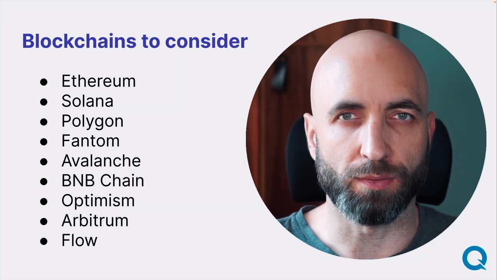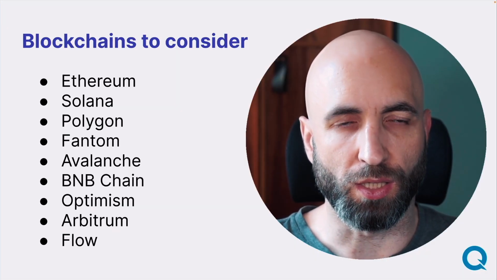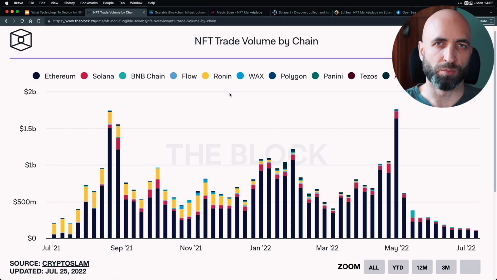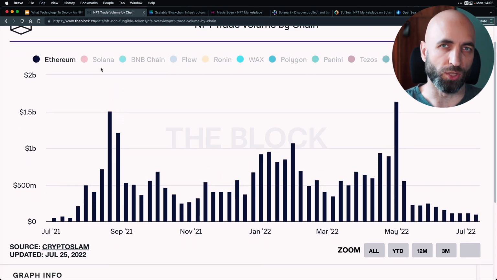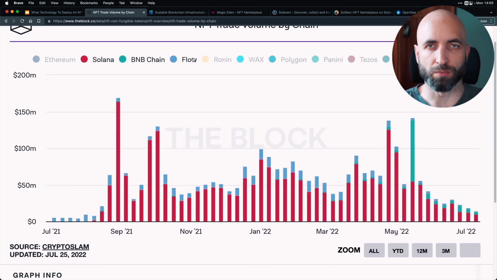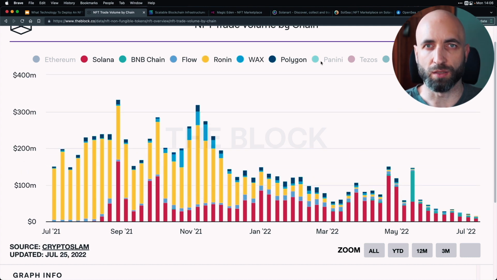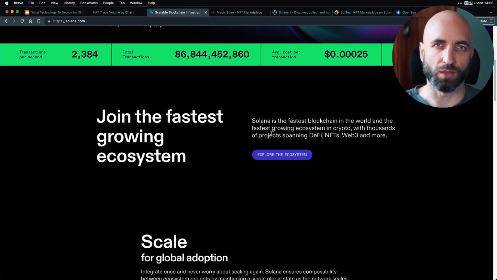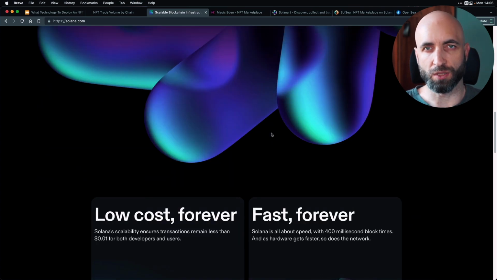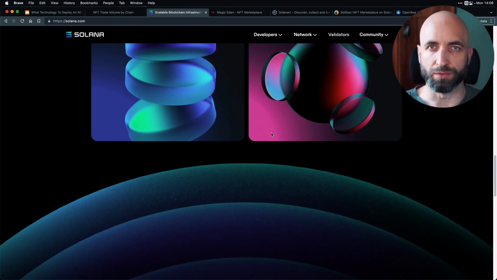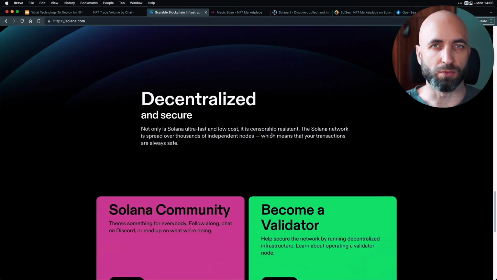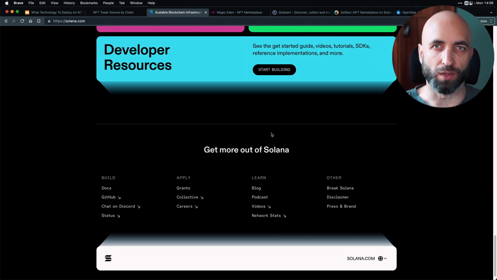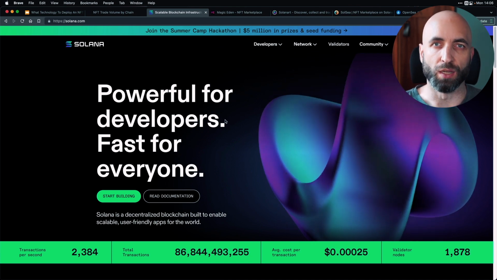Next on the list is Solana, a clear number 2 player in the NFT space. When excluding Ethereum, they have the most volume by far. The pros of Solana, and actually of the majority of blockchains other than Ethereum, is that it's faster and it has cheaper fees than Ethereum, and it's also catching up in volume to Ethereum. Now for cons, it has more often network outages, due to, for example, denial of service attacks or other reasons. Also, the royalties on the secondary market are usually higher than Ethereum, so you have to give away a higher percentage when trading.